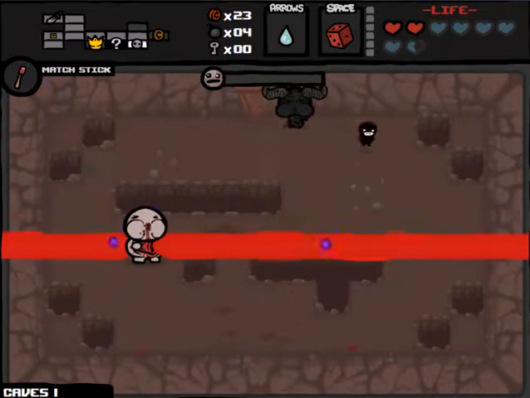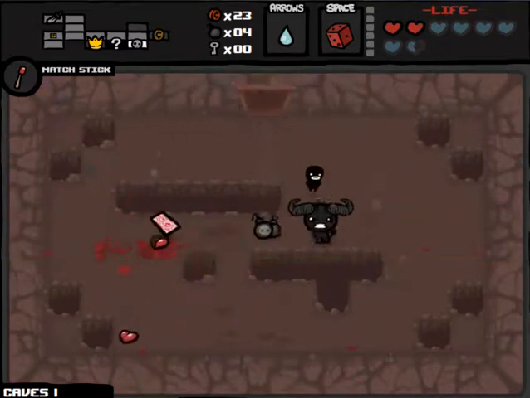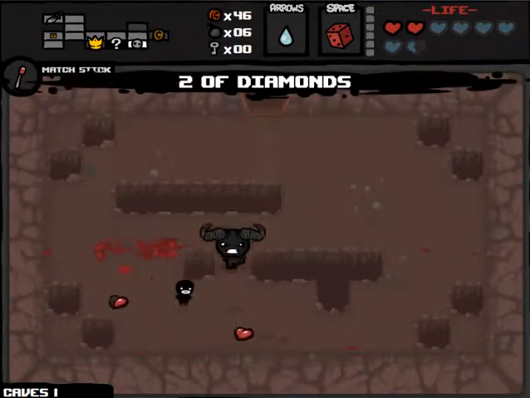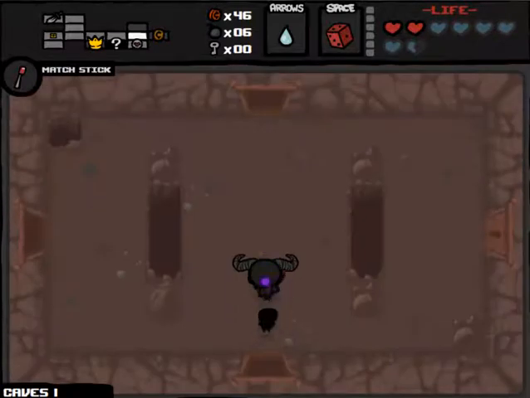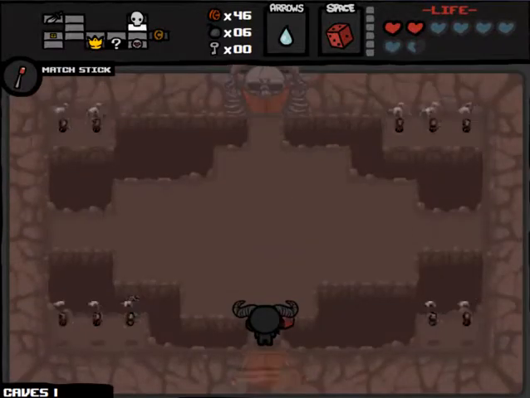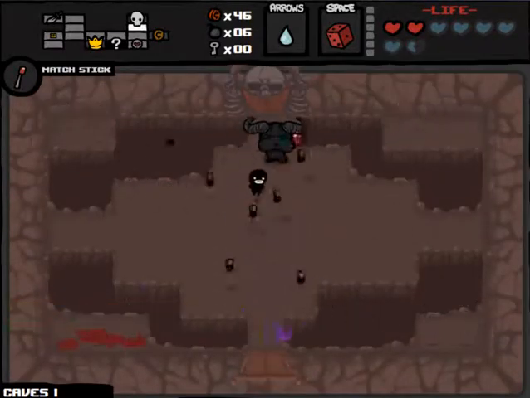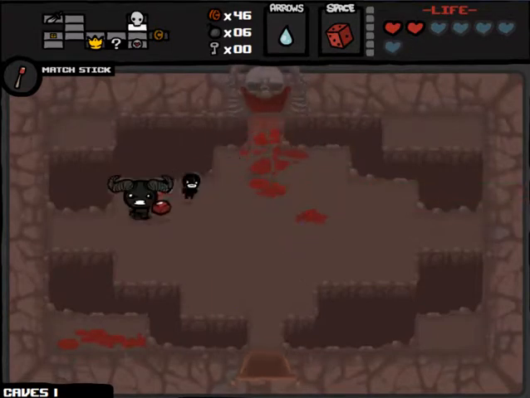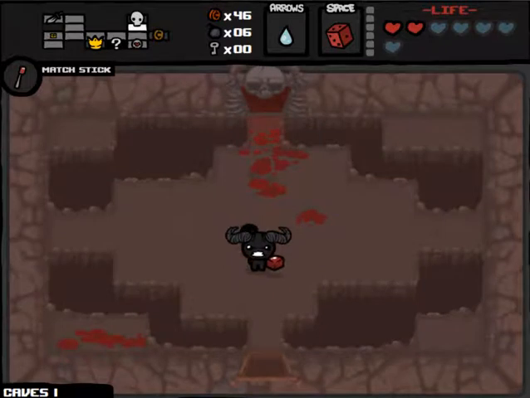But, oops. There we go. No, we got a bike card. Two diamonds. Doubles our money. We'll use that right away. So we should definitely, definitely find a way to the shop. But we have no keys. I knew that was gonna happen. Damn it. We have absolutely no keys.